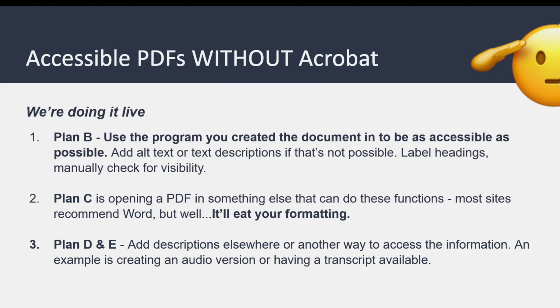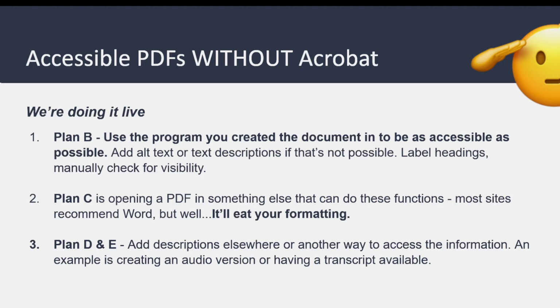Something we've done is create an audio version of a project. So we've run into PDFs where we wanted to make them accessible, but they were, say, extremely long, and it wasn't really feasible to add like 100 pages of image descriptions to a comment section. Instead, we recorded ourselves reading the material, including image descriptions, and we uploaded it to YouTube. Again, I understand that what I just recommended to you is a lot of work, but I'm just throwing it out there because it is something you could do, but I understand it's not feasible for everyone.